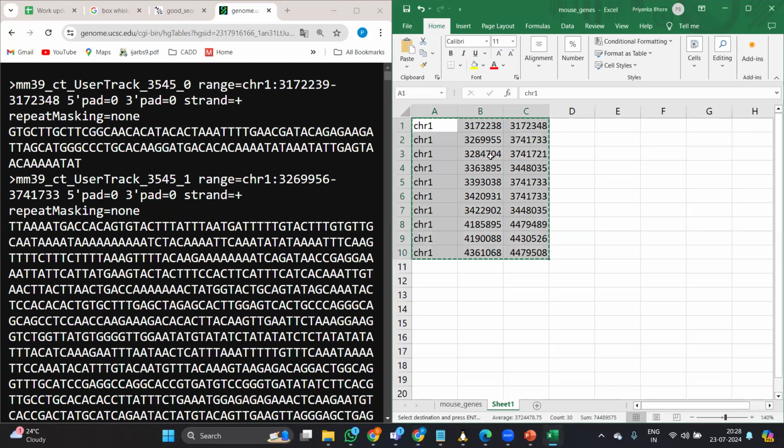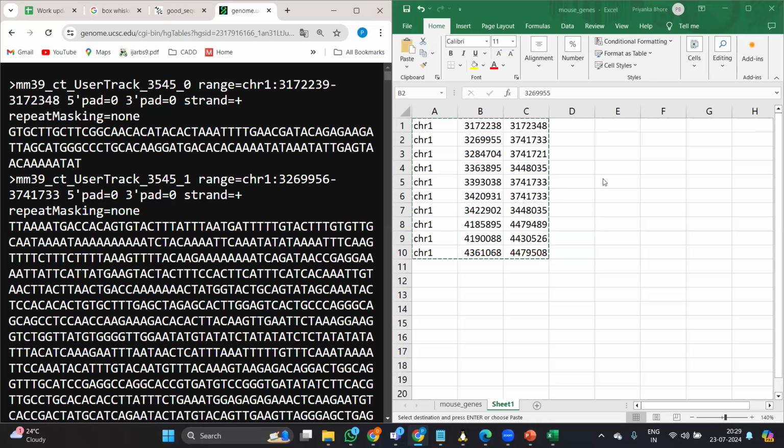The bed format we have provided for these locations, right? But the first position, if you will see now, the end coordinate is matching, like 3172348. It's matching. But the first coordinate, can you spot it? It should be 3172238, but it is starting from the 39th position here, right? Here also, if you see the second transcript, it should be from the 9955, but it is starting from the 56. The end coordinate is fine, but the start coordinate is increasing by 1, isn't it? So we are losing the first nucleotide base from here, right?